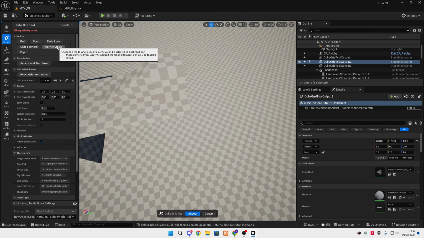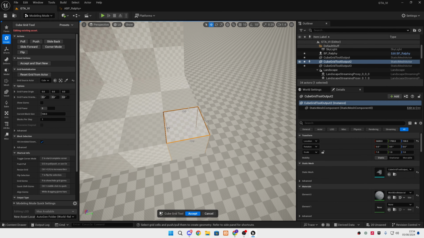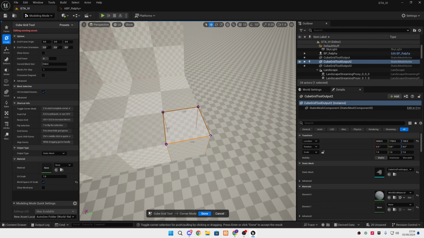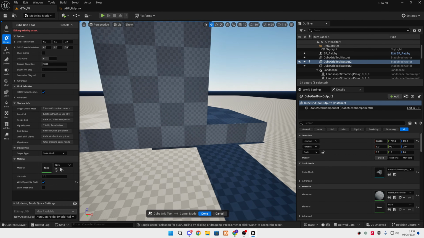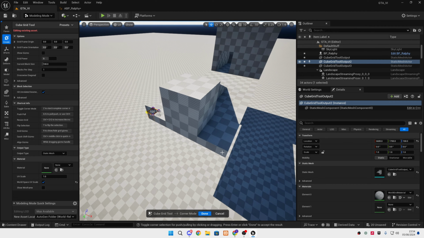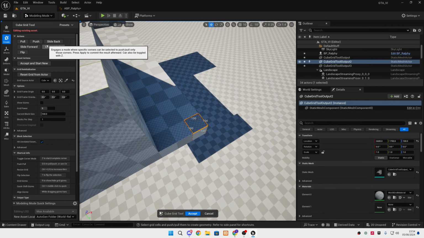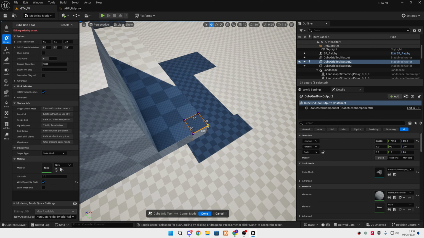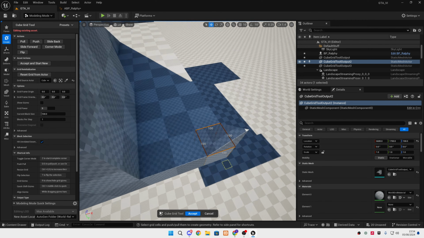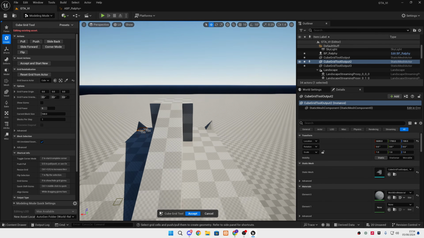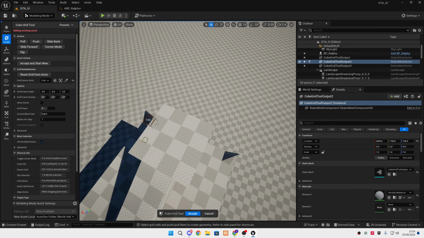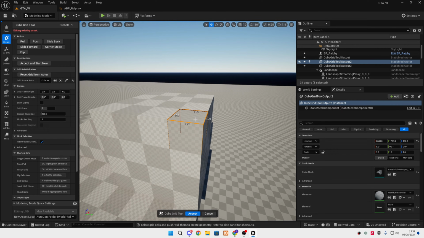Right, okay, so I'm going to show you how to smooth some of these corners. So if we go to modeling mode and select one cube, click corner mode, select 1 point, we can actually press E or Q, and it'll either push the cube or pull the cube, just like this. And as you can see, when we pull the cube, it kind of pulls the corner out. So if we click done, select a different one, do the exact same, corner mode, select 1 point right on the corner and press E, it'll extrude it again or pull it, and we have these cool little pointy corners.